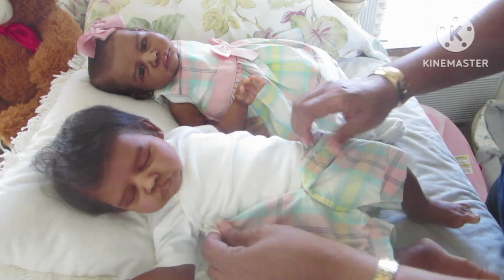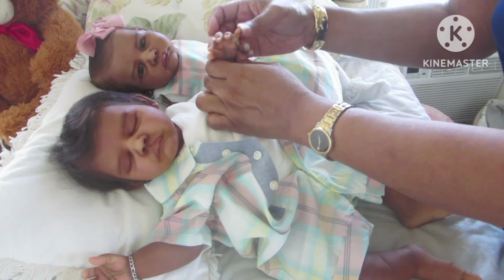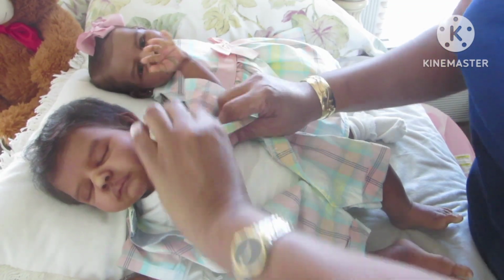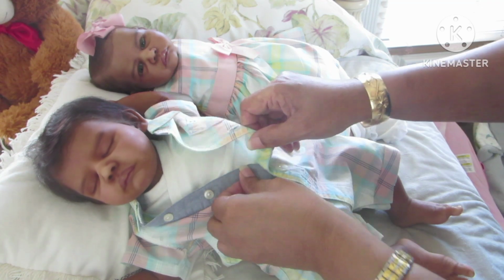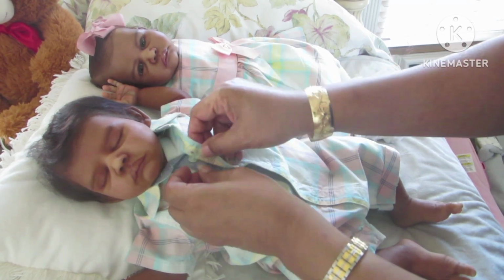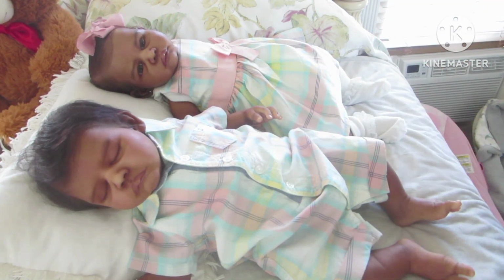And I had to go and find these outfits because I knew I purchased matching Easter outfits for these babies last year. And unfortunately for me, I'm at home where the babies are here and their outfit is here. So I said I cannot forget to make their video. So I went and I prepared. After I was done watching Miss Ruth's video, I got their outfits out and I ironed them. Yes, guys, you heard me, I ironed it, because I had these put away and they were really wrinkled. And you moms know, when it comes to these babies, we do some outrageous things for these babies.